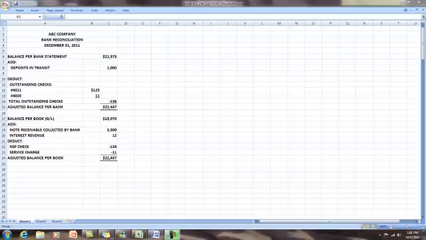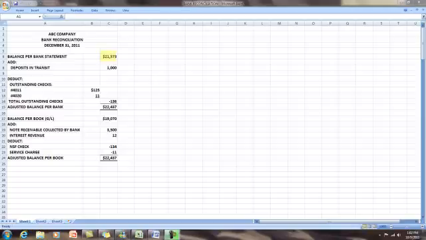Today we are going to talk about bank reconciliations. A bank reconciliation starts with the balance from the bank statement, which we will call balance per bank, and the balance on the books, which we will call balance per book. Now these two numbers are usually different. The bank reconciliation proves that those balances are equal other than timing differences and/or errors.